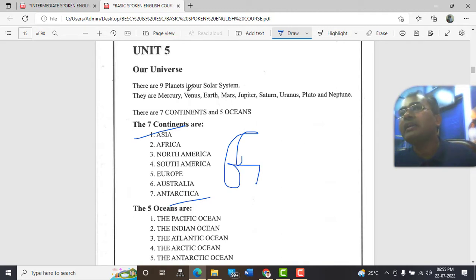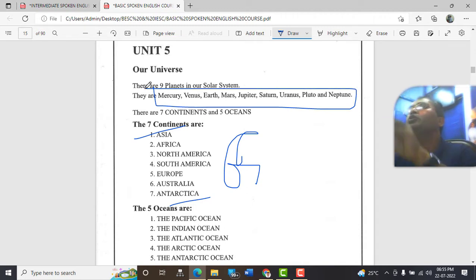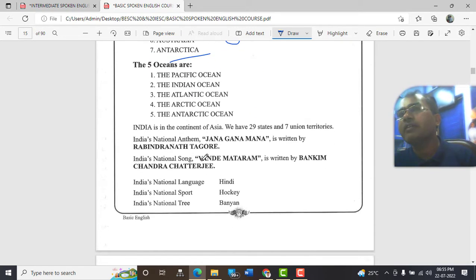The old 9 planets may not exist today also. Go as per today, find out what it is. And that knowledge and those words, can you pronounce it properly and can you express it in your own ways? It becomes very, very important. Next, the 7 continents, the 5 oceans.